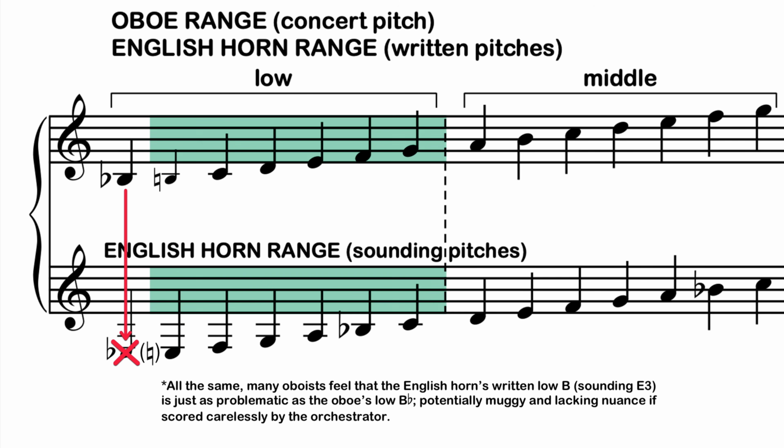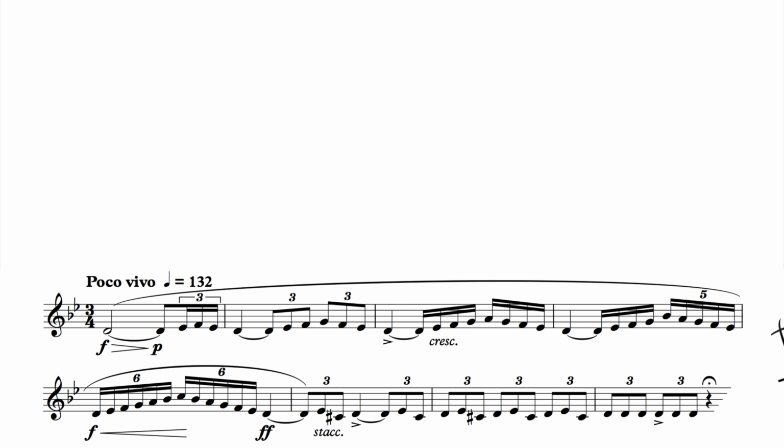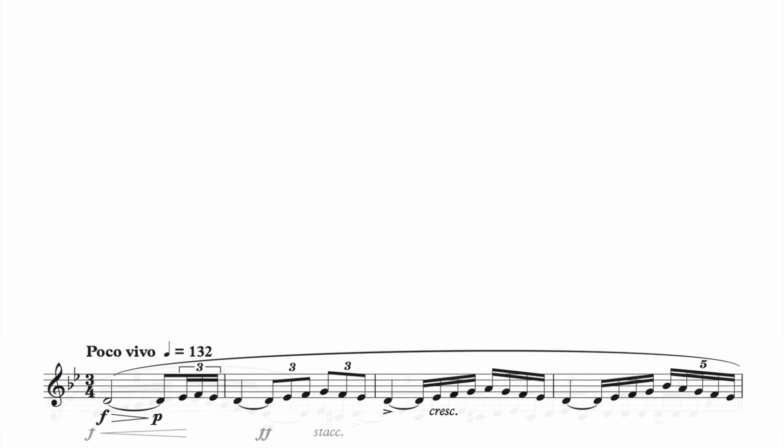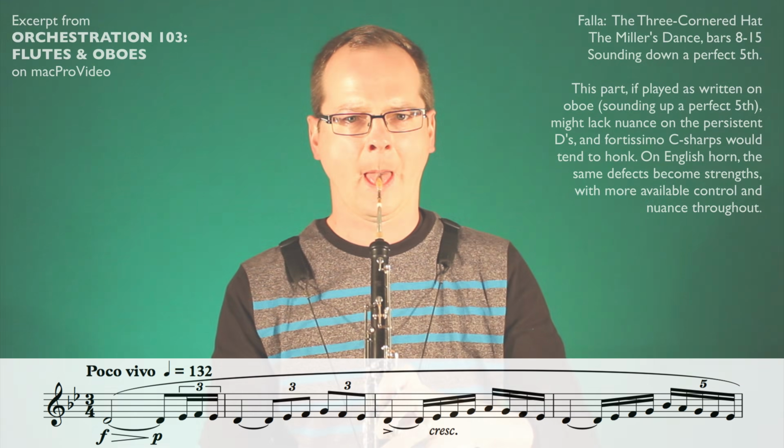As mentioned before, its construction puts more weight and control on the lower range, similar in some ways to a bassoon. The result is a gorgeous, rich, pungent low register, with more natural control afforded to the player, ideal for soloing, of which the repertoire is rampant. This excerpt from The Three-Cornered Hat by Manuel de Falla would be quite difficult to play on the standard oboe in the same written register.